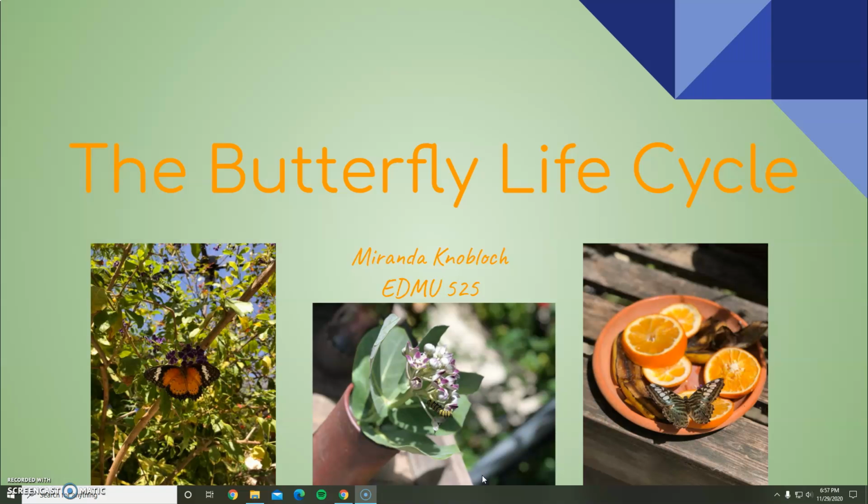First, here you can see three photos. I actually took these when I went out of country 2 years ago. In the middle is a monarch butterfly caterpillar. And then on the left you can see one butterfly taking nectar out of a flower and the other butterfly on the right actually taking liquid off of fruit, bananas and oranges specifically.